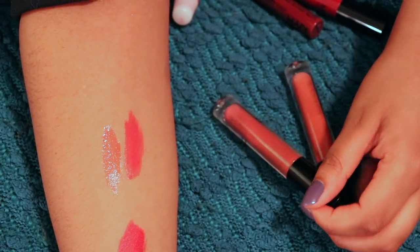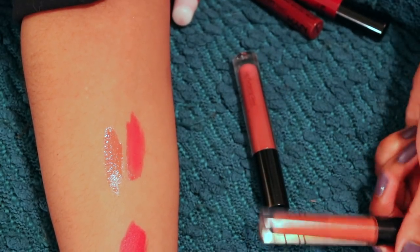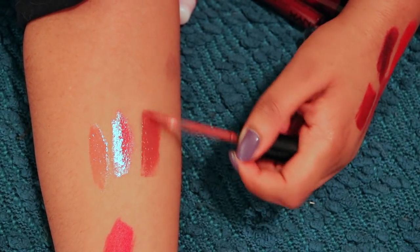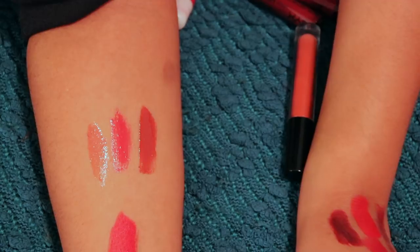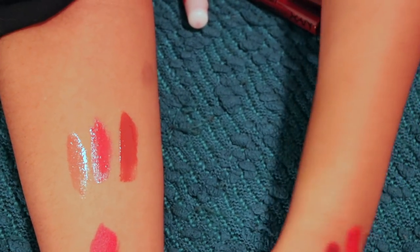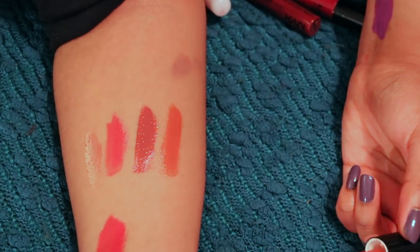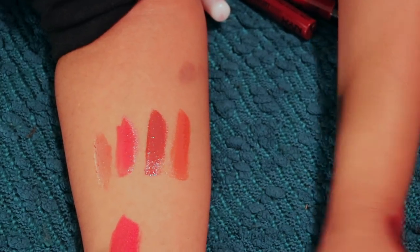The last two are both ELF plumping lip glosses. This one's base color is Sparkling Rose; this one's base color is Mocha Twist. Sparkling Rose is beautiful — this was originally way more cool-toned pink and I turned it into kind of a mauve berry type situation. I love it, I wear it multiple times a week, and I'm really proud of the color mixing. I'm keeping it. Whereas the Mocha Twist one came out kind of orange. I think I wanted a brown situation and it just looks a little bit like I was eating mac and cheese and didn't wipe my mouth nice enough. It looks way better on camera but I just don't reach for it very often.